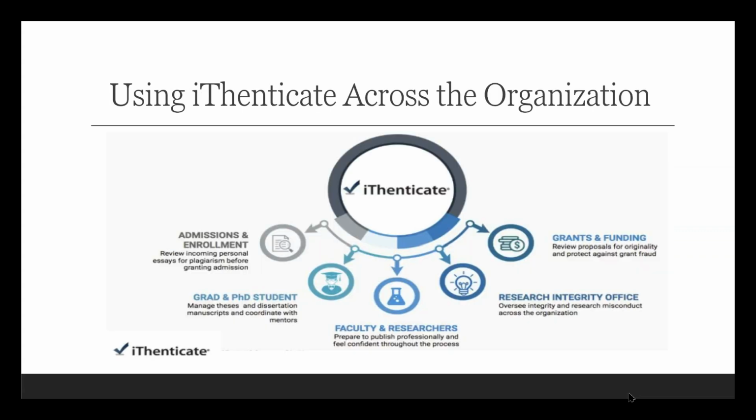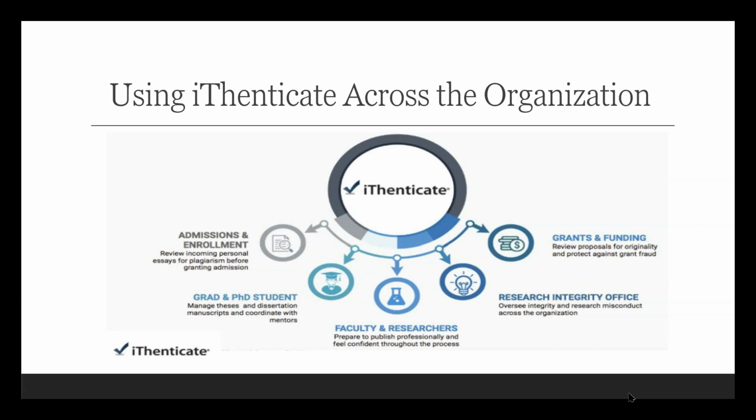Most organizations use iAuthenticate in admissions and enrollment to review incoming personal essays for plagiarism before granting admission. Graduate and PhD students use it for writing documentation, checking manuscripts, and coordinating with mentors. When submitting assignments, they have to submit the iAuthenticate report also.